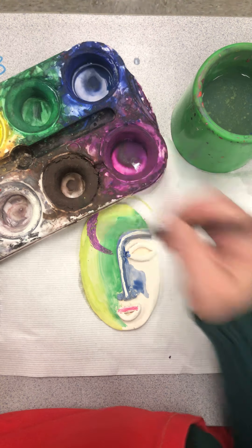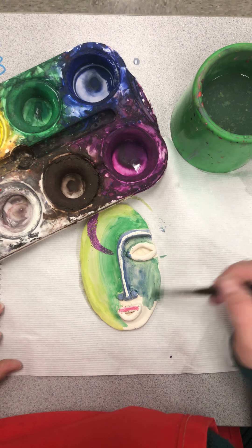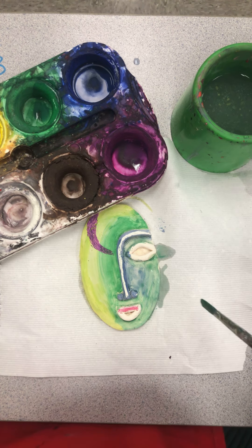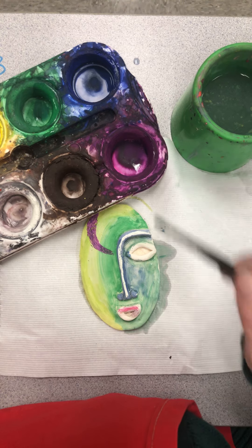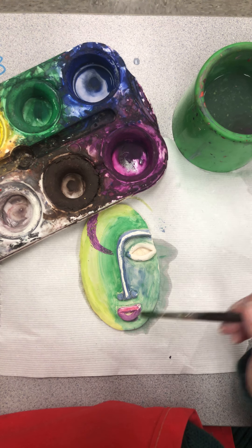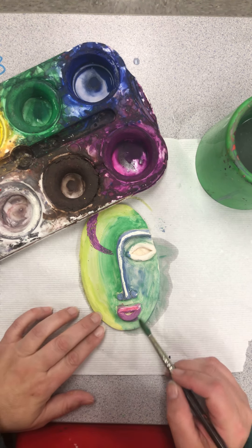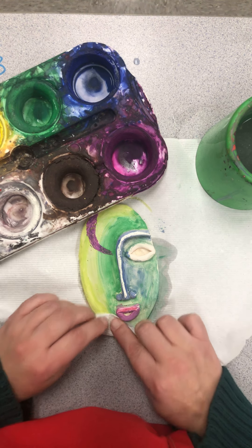Just know that wherever you put the oil pastel, you're not going to be able to paint over it because oil and water don't mix. Going into my green here to mix that up — it's pretty light, but if I want it to be darker, I just wiggle it around and add a little bit less water, because the less water you add the darker it will appear. Just paint the whole top surface. If you make a little mistake, clean out your brush and empty your water, then wiggle it around the unwanted color and blot it with the paper towel to pick up that little mess.